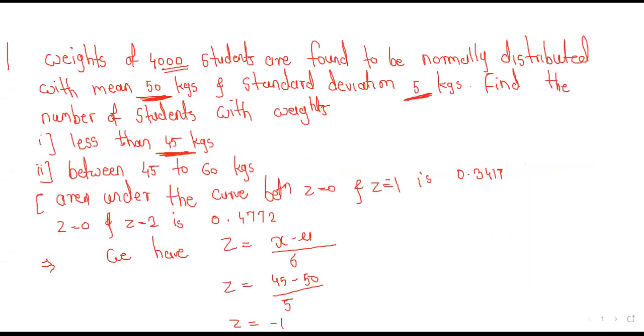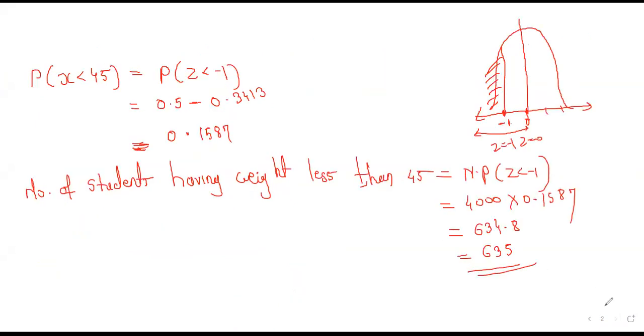ठीक आहे. काय विचारलं तर आपल्याला वेट 63.48 येते मॅम. No, ma'am, 634.8 येते मॅम. ओके, ठीक आहे. So number of students are never in points. That's why we are going to round up this. So 635. Okay. So the number of students having weights less than 45 is 635 out of how many?